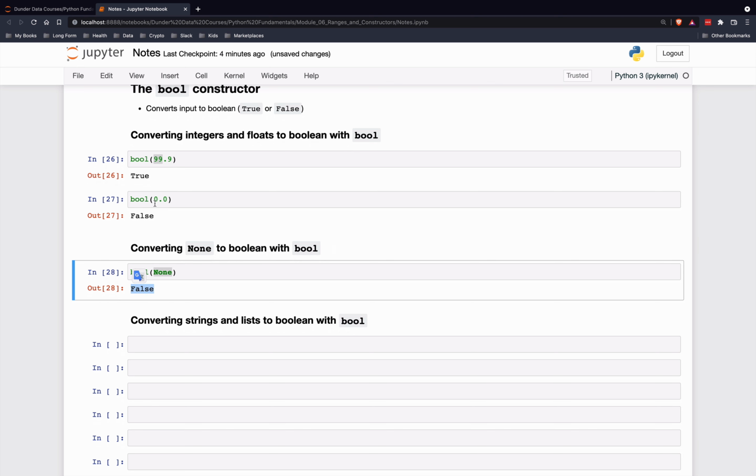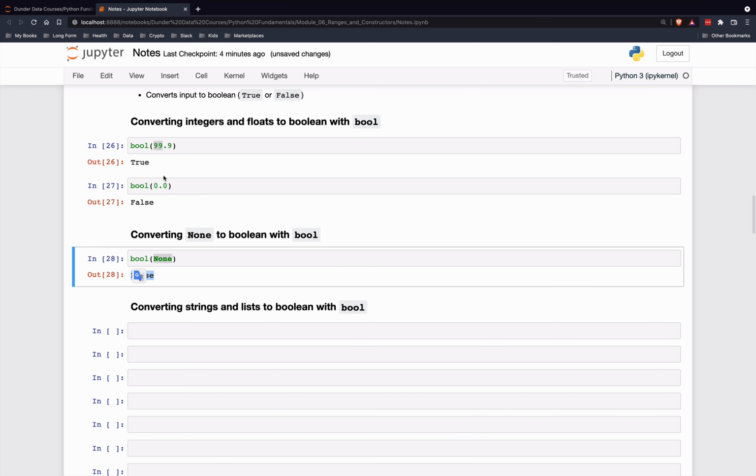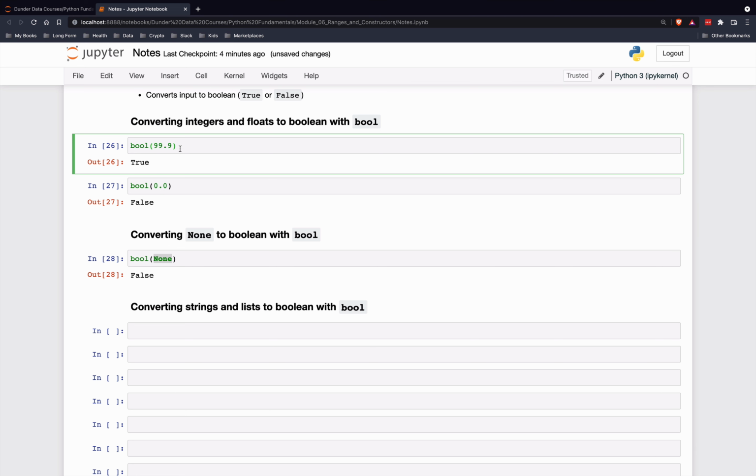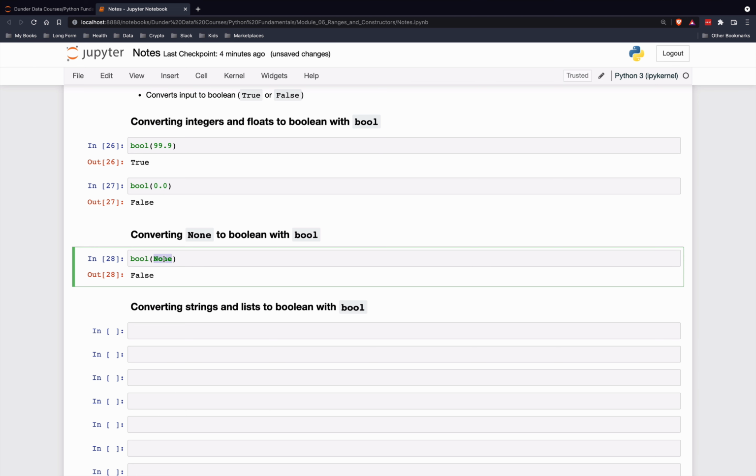So it's pretty interesting. Python has a way of taking other objects and sort of forcing them to be Booleans. And it's pretty simple. If it's any value that's not 0, then it is true. You can think of None as like a nothingness, so that makes sense that it's false.